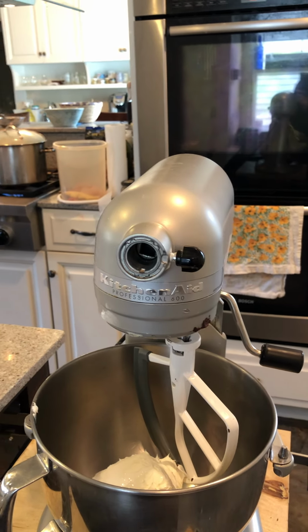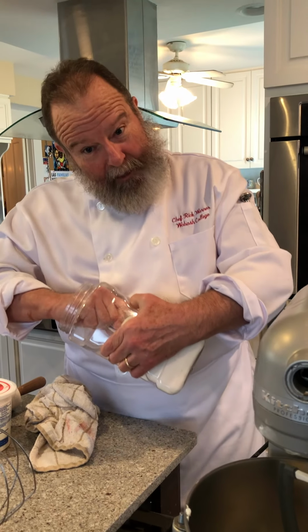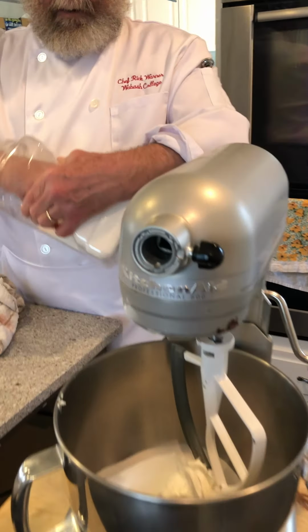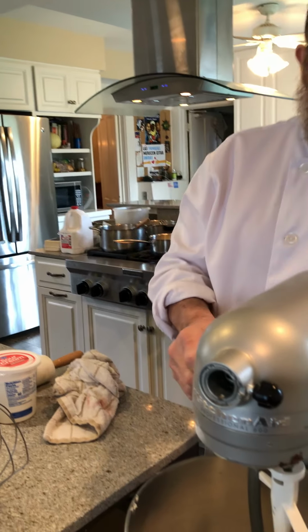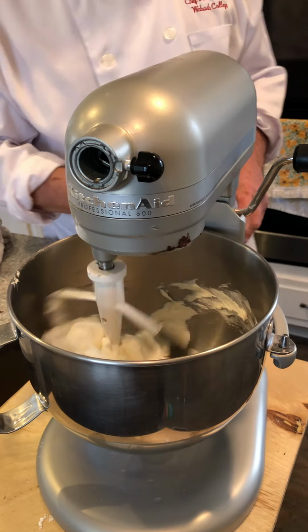I'm going to put in a couple of cups of sugar, or as we call it in the restaurant business, white death. It's so good though, especially in these times. You can't have too many sweets. Don't be watching your weight in these times. Everybody should be having a good time eating. All right, so we're going with the cream cheese and the sugar. We're going to go on low with that for a little while, let that go.